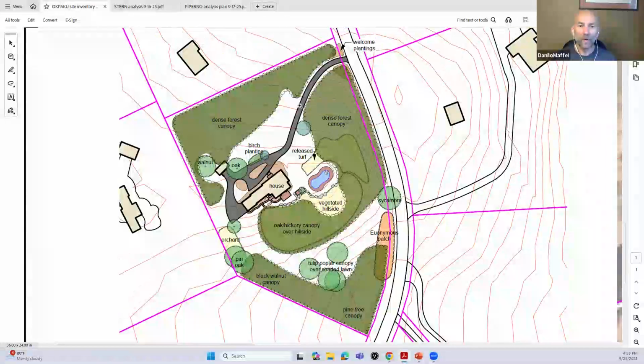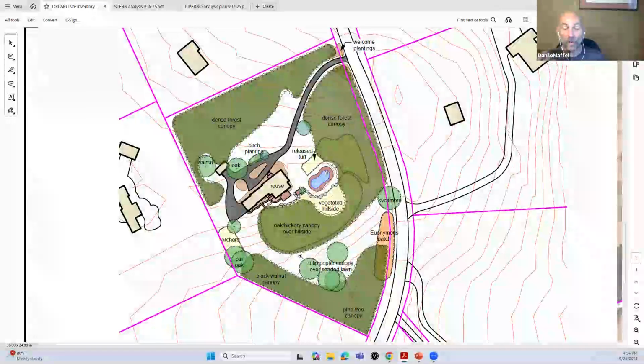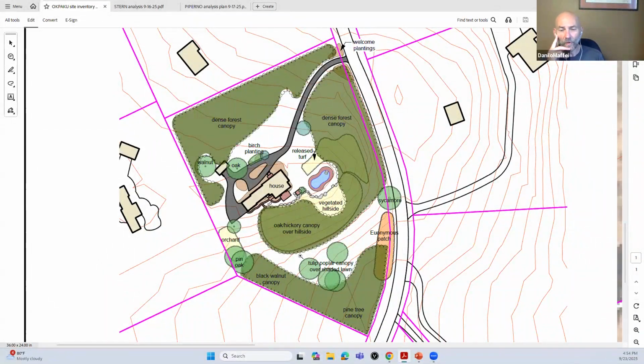In this drawing, we made a very clear distinction about locations that have a dense forest canopy versus those areas that are open in lawn space, which are the white areas in the middle. So in thinking about where those kinds of cultural conditions are, we wanted to know where we have sun, where we have shade, and what kind of activities might be best suited for those locations. So we organized those things and understood where those were.